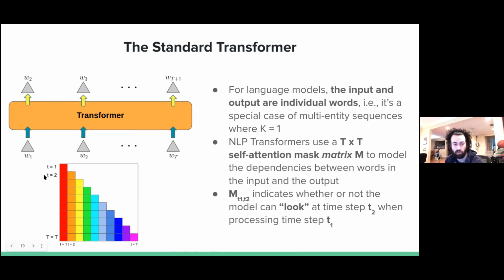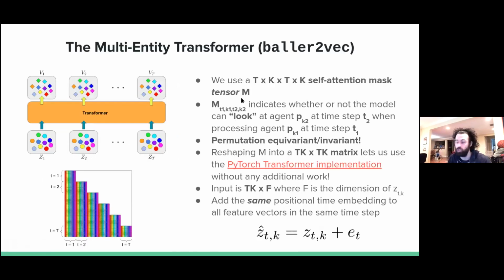And so, for example, if we look at the second row here, what this means is that when the model is processing the word at time step T2, it's allowed to look at both the word at time step T1 and the word at time step T2 when trying to predict the word for time step T3. And it's the same pattern throughout this, where at each row, the model is basically allowed to look at all of the words that have occurred before it when trying to make the prediction for the current word.